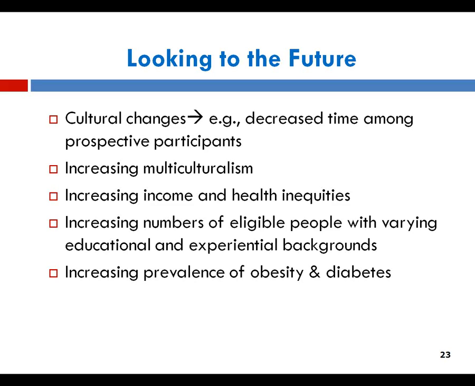Electronic communication is also something that's galloping along here. And we're still unclear about how best to connect with our participants in this way. We do know, for example, that most of our participants have cell phones. And so one of the things that I'm going to be talking with a colleague about who works in education here at Cornell is a way of sending nutrition messages as text messages on cell phones. Now, we wouldn't replace what we're doing now with that, but it might be a supplement. Those are new things for us to consider.